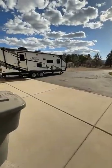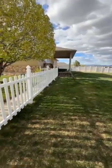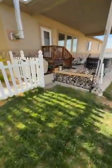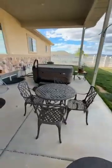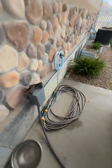So there's so much to love about this home. And the neighbors are cool too. And there's also enough space between them so you don't get tired of them. But anyway, they're nice enough that you probably wouldn't get tired of them anyway. So there's a gate here. There's a gate at the end of the sidewalk too. But you've got a lawn, a covered patio. And what's awesome is for the right price, the jacuzzi, which is only a couple years old, can come with it. So this is a recent addition to the place. It's all wired properly. Lots of good stuff.